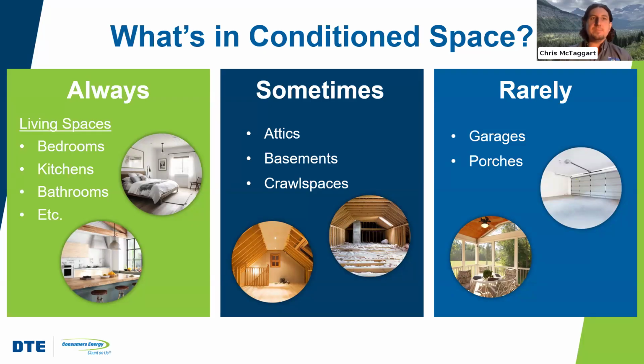So pretty much always bedrooms, kitchens, bathrooms, etc. Those are our main living spaces. Those are pretty much always conditioned space. Attics could be, if you had, say, a spray foamed roof line or otherwise an unvented attic space, then the attic becomes part of conditioned space. Again, it may be directly conditioned, it may be indirectly conditioned, but if it's part of that building enclosure, thermal pressure barrier, building envelope, then we're considering it part of conditioned space.